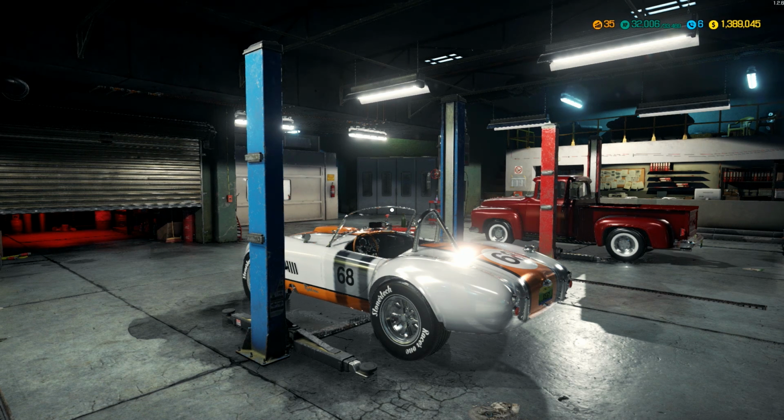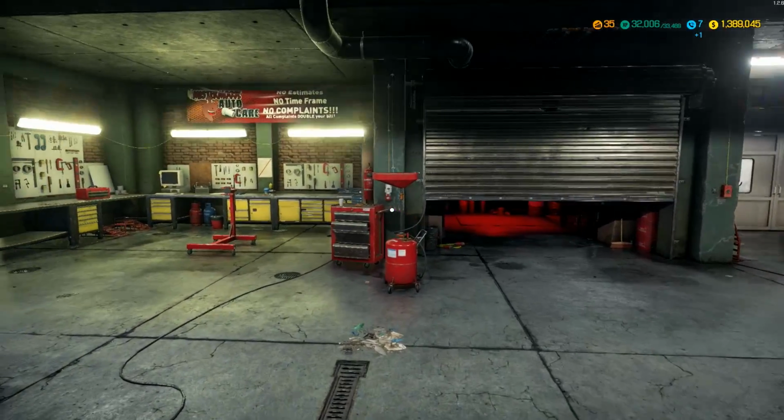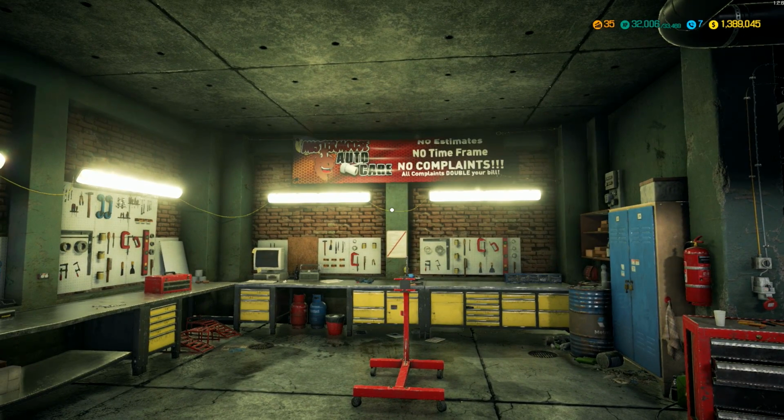Alright, so it's been a little bit since we did our last video. We're now on version 1.2.6. There have been a few updates to the game, and one of which is going to be this nifty new banner that you can customize in your garage.